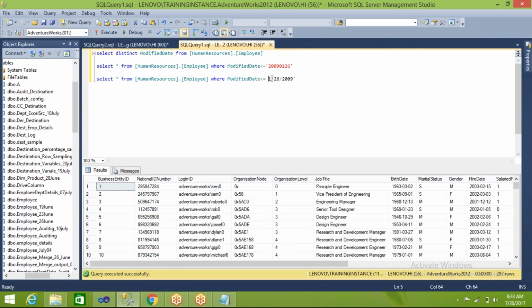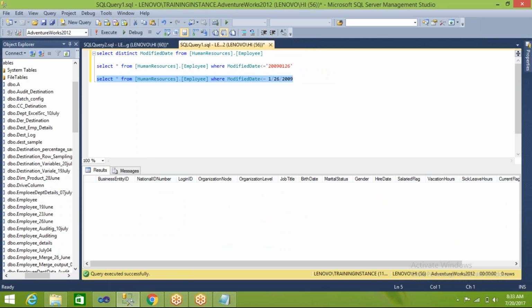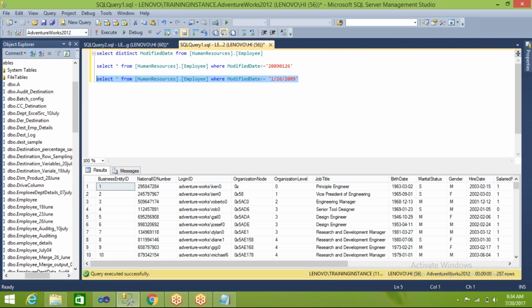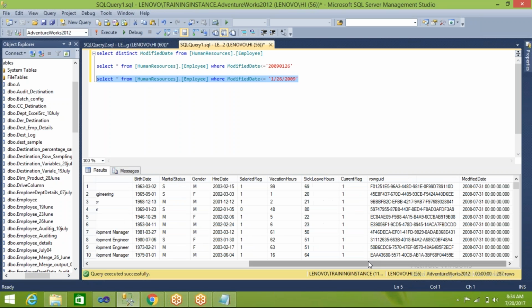If you remove these single quotes, it is treating it as some other value, and it is unable to pick the records for this particular value. If we give this in single quotes, then it is treating this as a date. So while passing to the variable also, the variable should give the result like this. That means we are missing the single quotes.